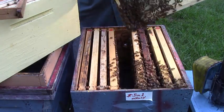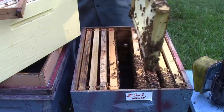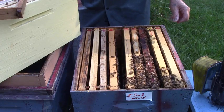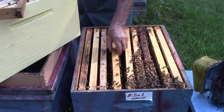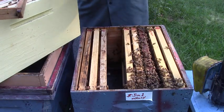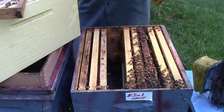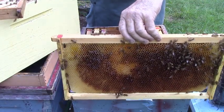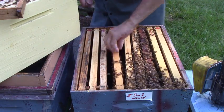This here is the foundation that they're building on. Here's a good foundation. Got a half and half of beetle, worker brood, drone brood. They're bringing in some nectar. I would say the bottom's clean, but it's a screen bottom board. The board underneath it. But I run out of 10 frame bottoms, solid.